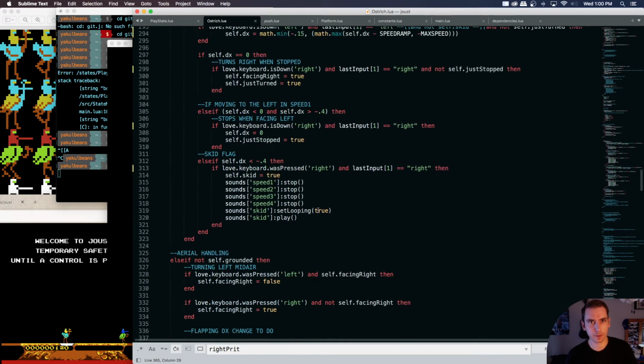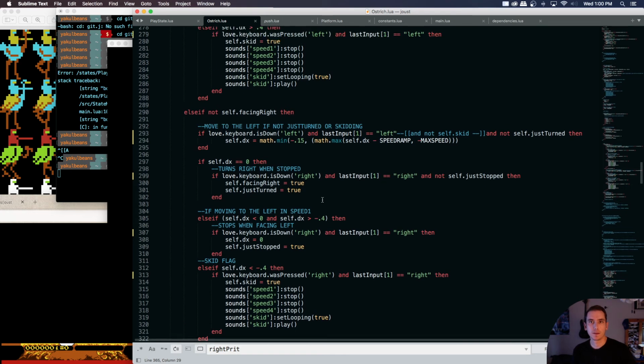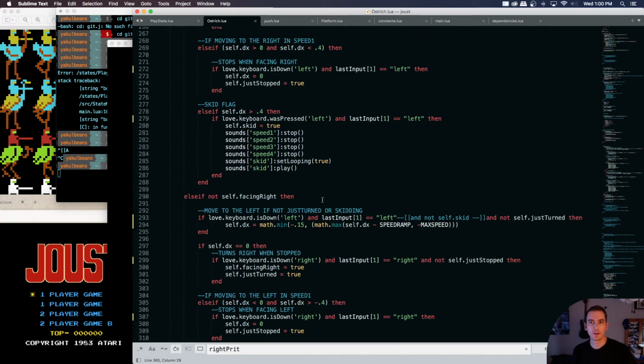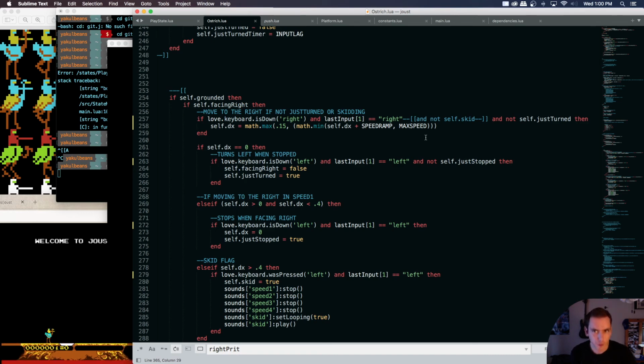Therefore, my last input. Okay, so my idea to debug this is to just find the line of code that should be operating when I let go of the direction.